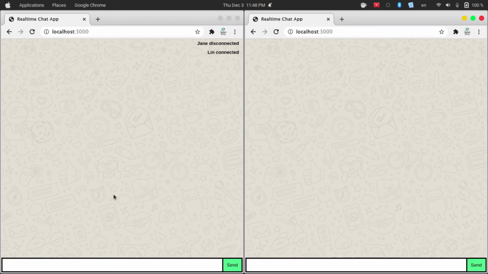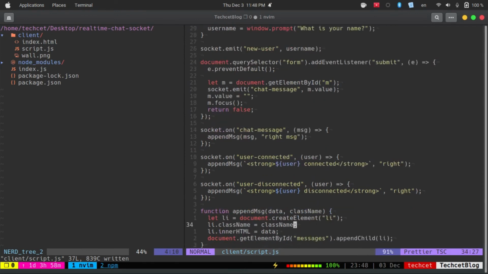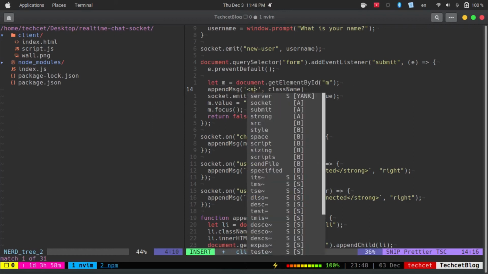Now we need to handle a thing, that is, if I type here hi, the user cannot see their message. So how can we rectify this? We can use our client side script. So after sending the form, so here we just need to use like this one. So append message, so the data we are going to use like u, just make it as strong.